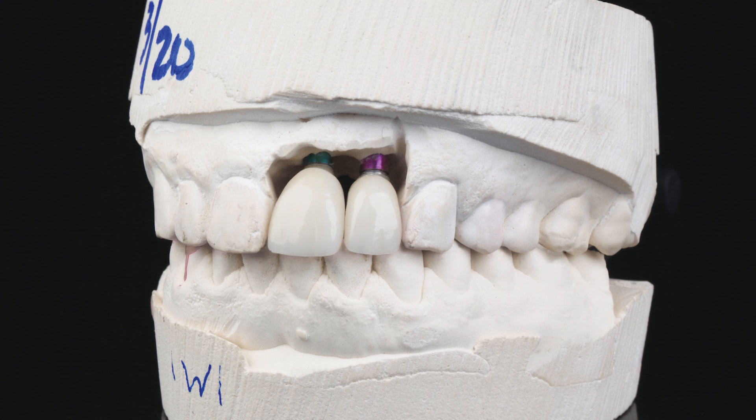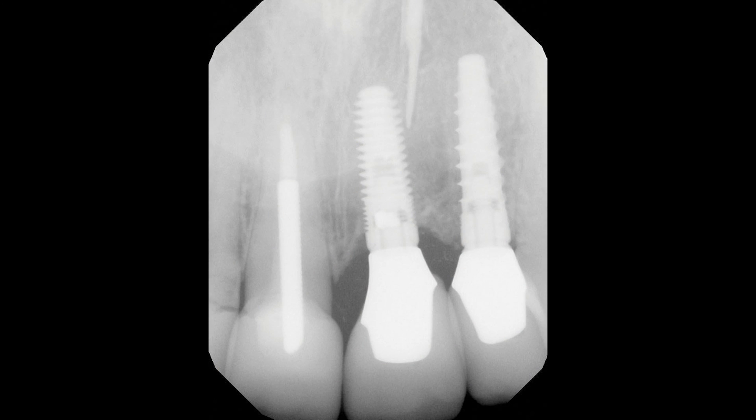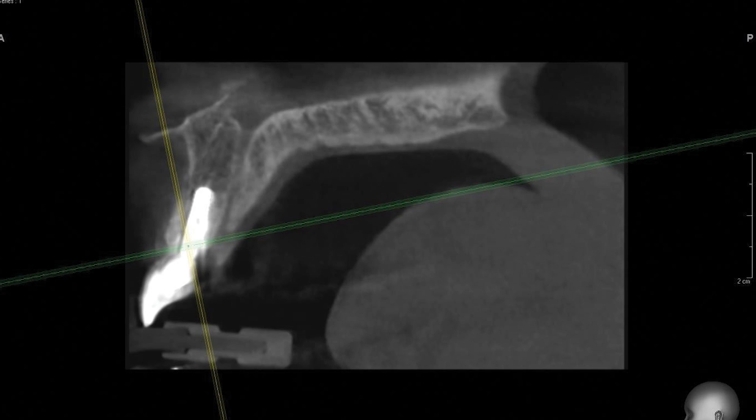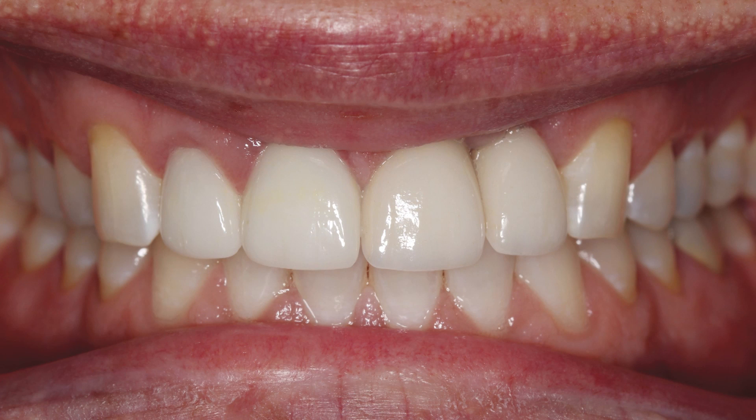The crown, which was digitally designed and milled using CAD-CAM technology, exhibited a precise fit. Final digital radiography illustrated superb bone preservation at the implant site, and CBCT scans show the sagittal view of the facial bone and the optimal position of the dental implant. The final restorations exhibited translucency, color, and emergence profile similar to natural dentition. The patient, who possesses a high smile line, was very pleased with the final outcome.